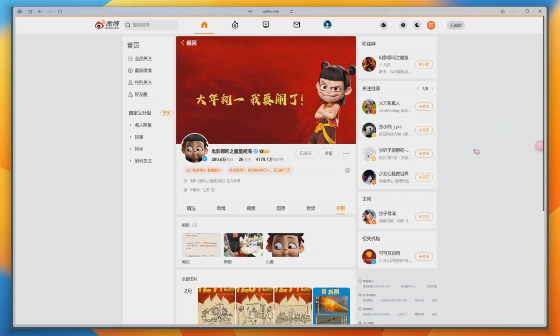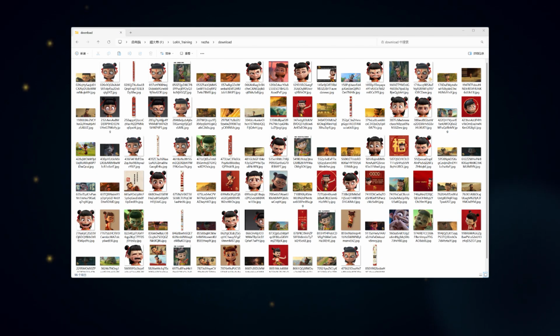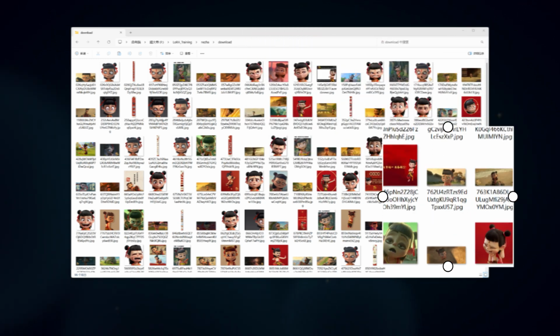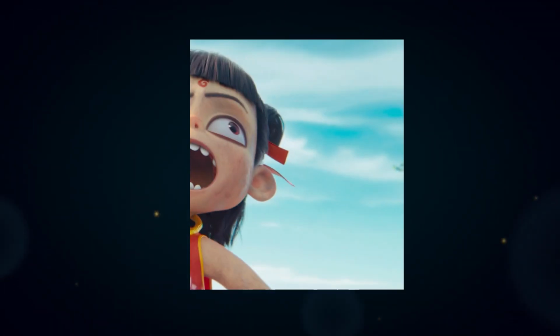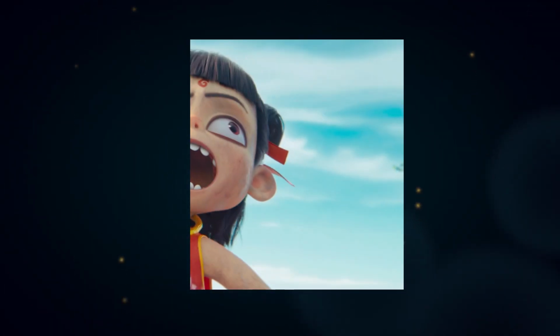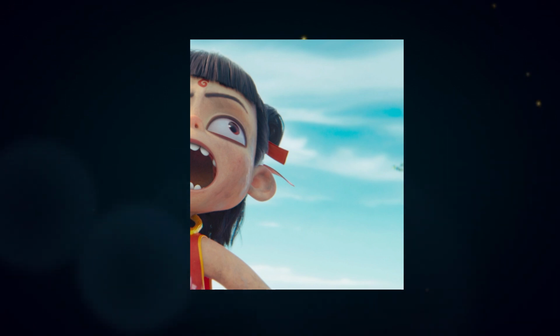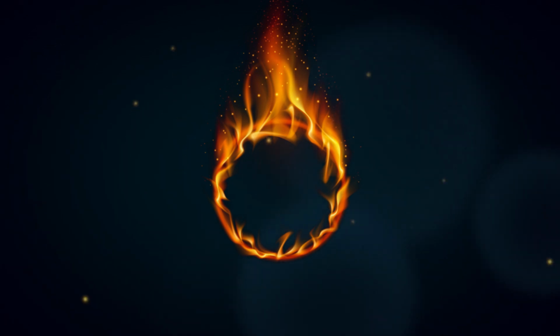This movie has been hugely popular recently, so it's easy to find a large number of high-quality images from public networks. To keep this beginner-friendly, we don't need a highly diverse dataset. Simply picking around 10 clear images where the character is fully visible is enough. However, it's crucial to avoid incomplete character images. Since this plan doesn't involve captioning, the model won't understand this is half of Nezha or this is Nezha's fire wheels. So let's not make things unnecessarily difficult for it.